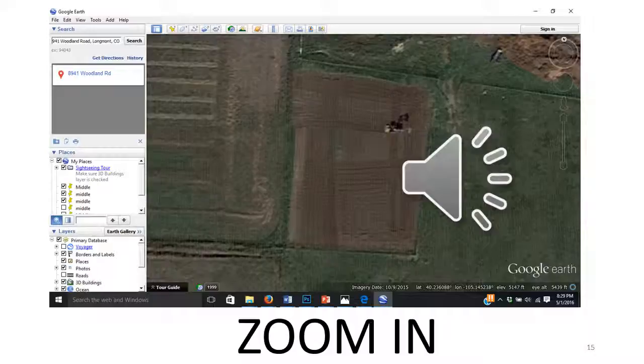Okay, great. Once you've zoomed in to the area that will be registered, we are now going to add our place marker. Remember the little yellow tack? You're going to now use that icon and click on it one time. You're going to add that place marker and move it appropriately to the center of the field and/or the location that you will be registering and identifying GPS coordinates for.